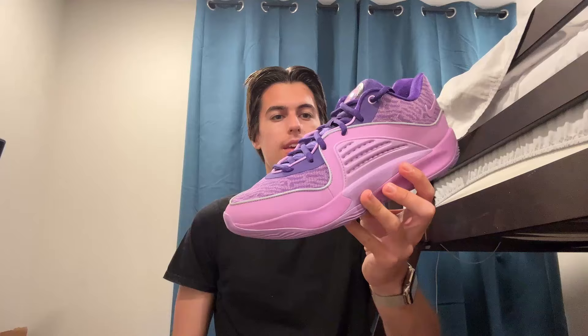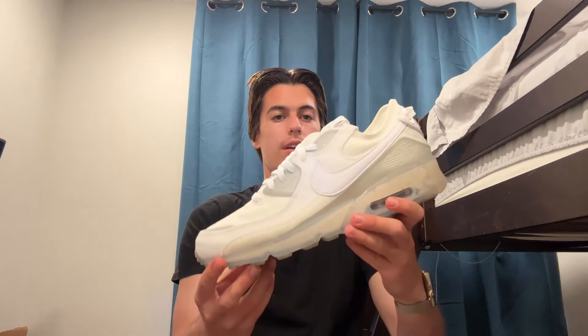Today I made two sales on eBay — a pair of KD-16 BADs and a pair of Nike Air Max Terascapes. Both sold on eBay and in total I profited a little under $30. eBay sales have been picking up recently, which is nice since I make a bit more profit per pair compared to Whatnot. The trade-off is that Whatnot gives me more volume but less profit per pair, while eBay is slower volume but more profit per pair. Personally I prefer the volume, because moving a consistent amount of inventory is more reliable than waiting for bigger sales that aren't as consistent.